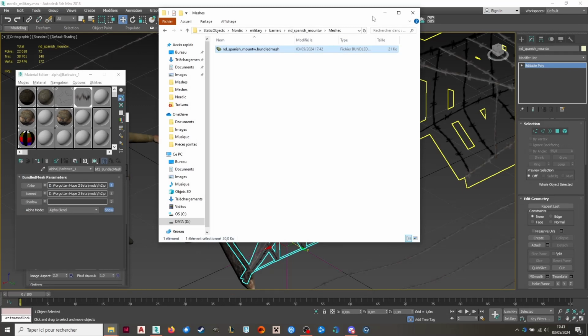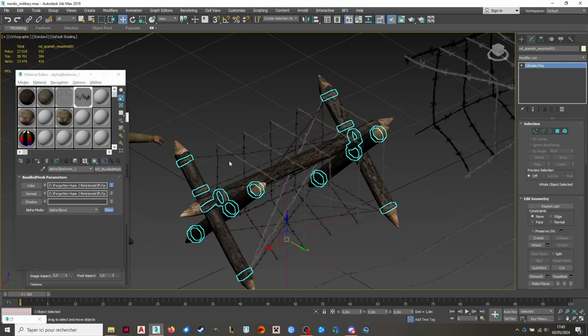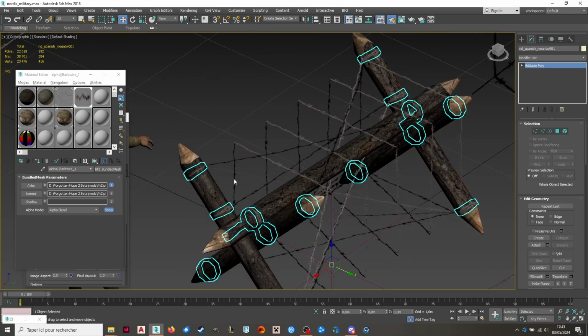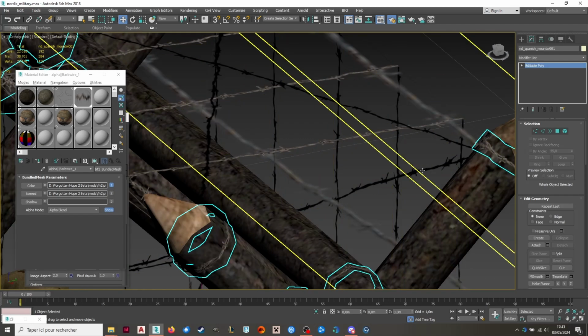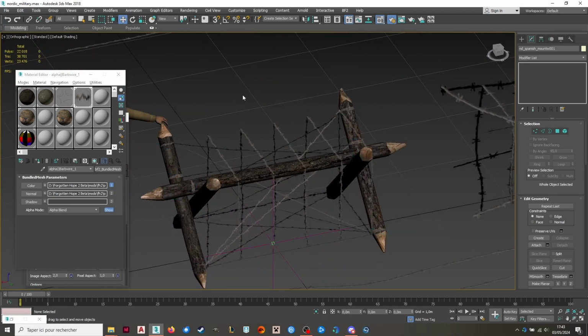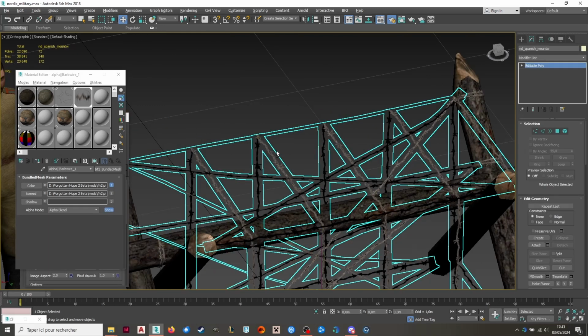And now you understand why I didn't put the links with this mesh. It's because I don't want this to be duplicated, because the other side will never be seen. So duplicate, yes, and now we select the first one and we attach. Sorry.